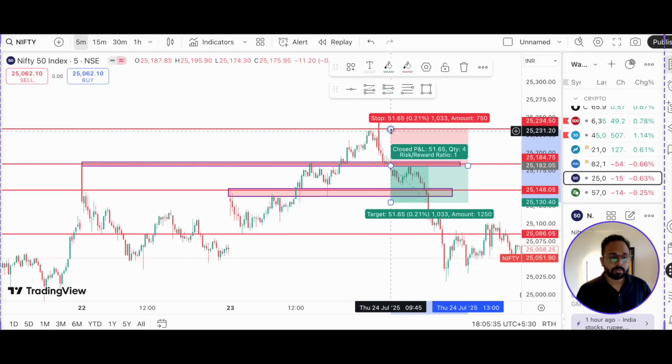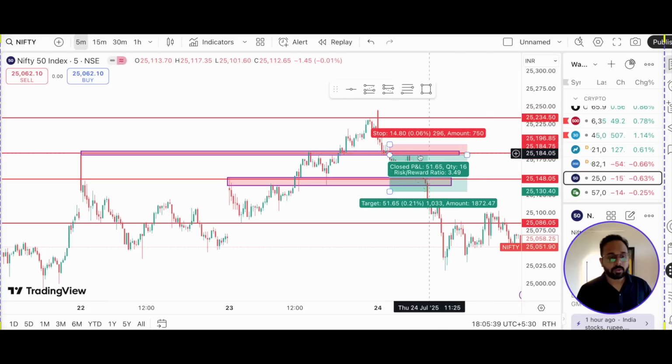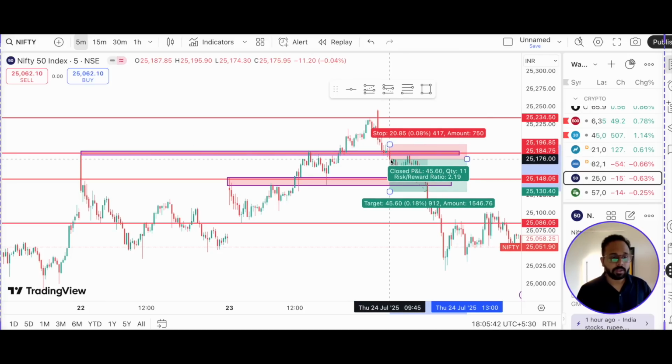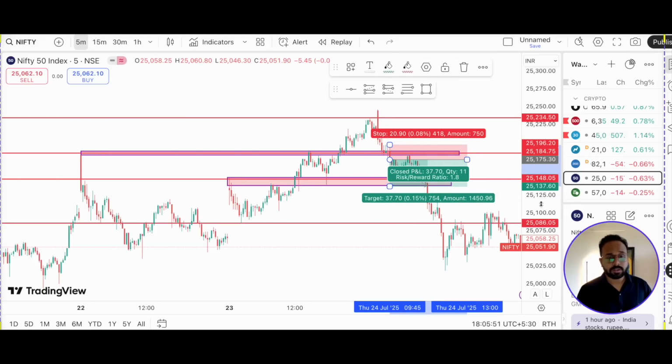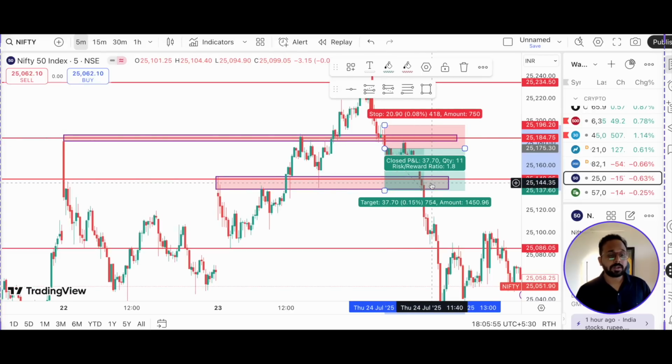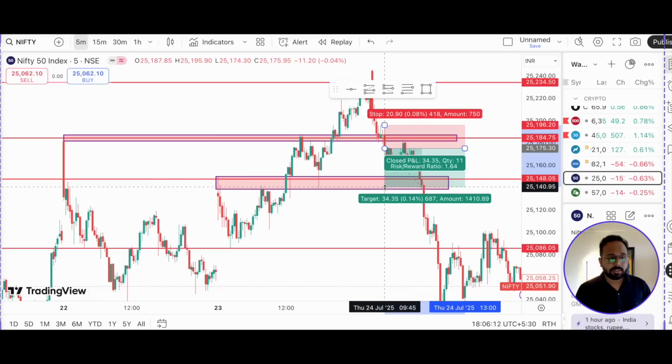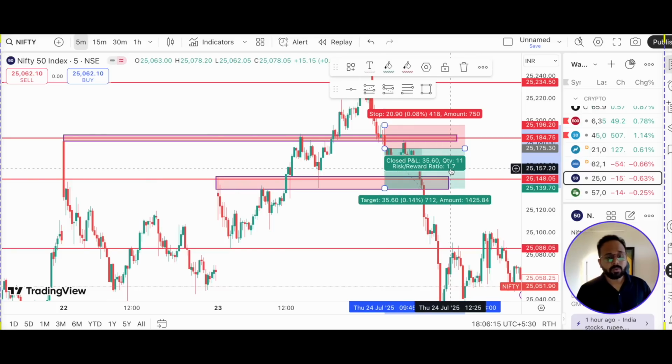So what will you do? You will place the stop loss at the previous candle high. You will take the entry when the next candle opens. Okay, the next candle opens, you'll place your stop loss above the breakdown candle, and then you will try for a 1:2 risk reward trade. Now here we will come across certain challenges, where this support level, once it breaks, will act as a resistance, but at the bottom we have one more previous day level, right? That might act as support, but in today's case it did not act. Based on this level only, if you take a trade, we get only 1:1.7 risk reward, but my expectation always is that we have to at least trade for 1:2 risk reward.